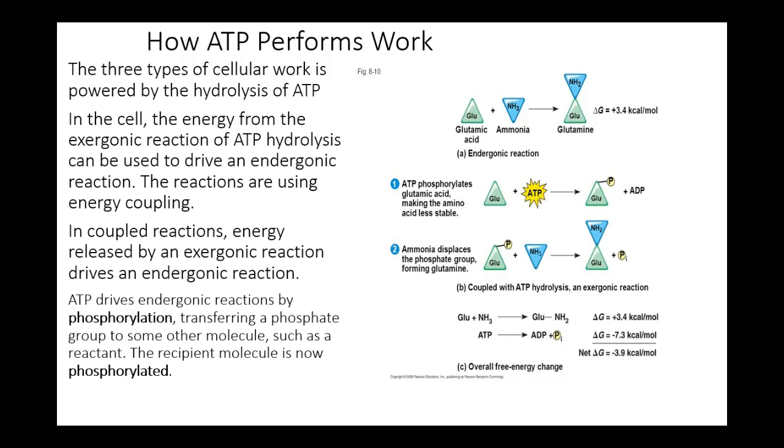There is a new term that's being introduced on this slide. So the rest of this is just review of what we've been saying, is this phosphorylation. This concept of phosphorylation, which we'll use quite a bit in chapter 9, is this idea of transferring a phosphate group to some other molecule. So putting a phosphate group on ADP, diphosphate, becomes phosphorylated into ATP. The recipient molecule, which would be ATP, is phosphorylated.